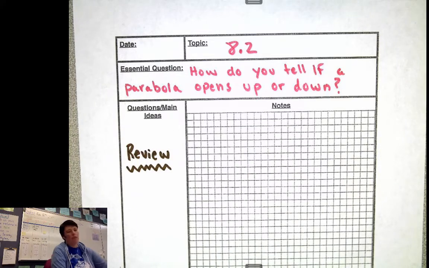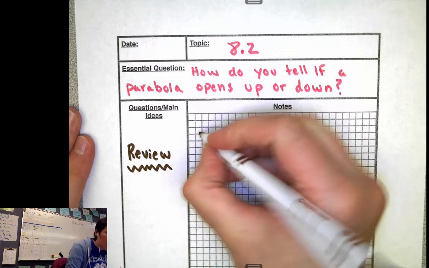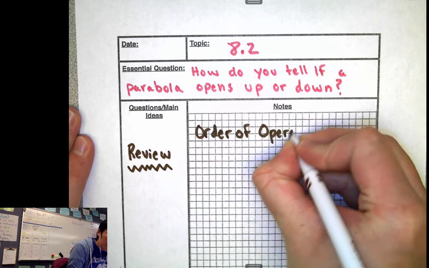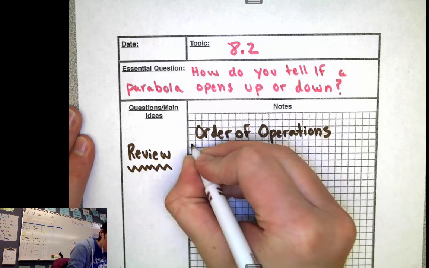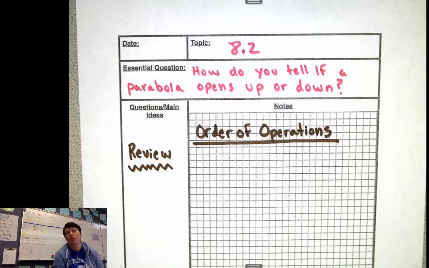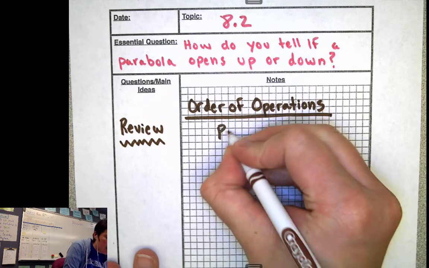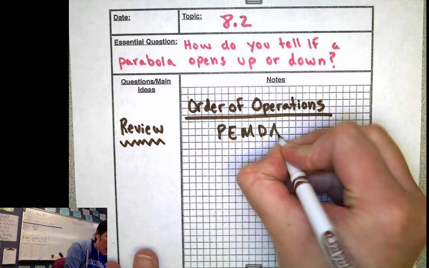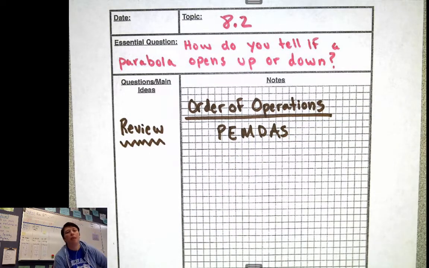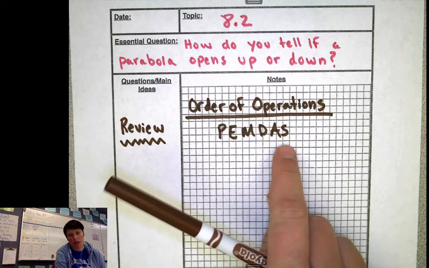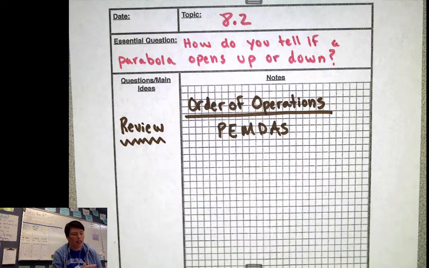And I just want to go over a couple of basics here, starting with order of operations. Order of operations is something you usually learn as a 5th and 6th grader. The way it works is we remember a little saying, PEMDAS, and people come up with all sorts of different sayings for this. You might have heard "please excuse my dear Aunt Sally," or some people just call it PEMDAS, but all it means is parentheses, exponents, multiplication, division, addition, and subtraction. That's what it stands for, and it's the order in which we do our evaluations of different expressions.